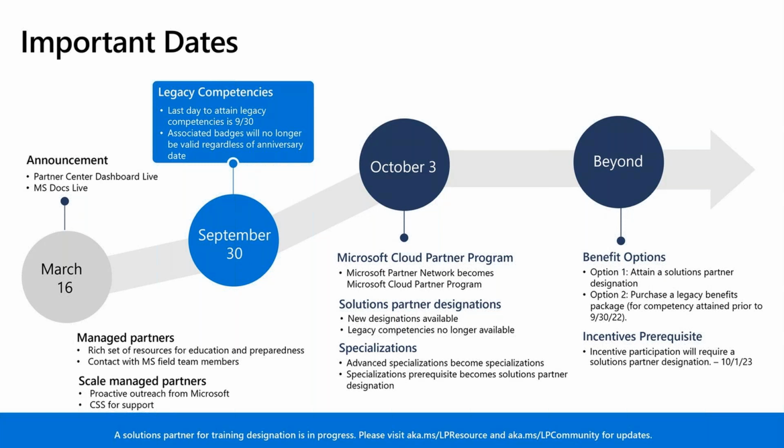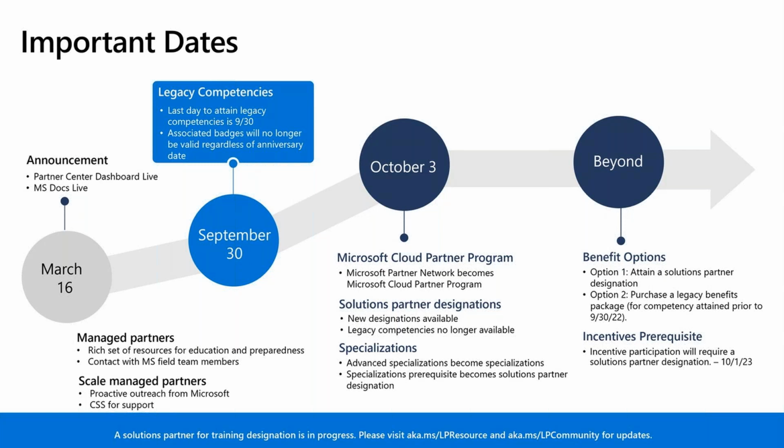So that's essentially what I just described before, which is if you had a competency prior to the 30th of September and you renewed that, you can purchase the legacy benefits package. To paint the picture for you, everything you've got now as a gold and silver partner, you will get under legacy benefits. So you can renew the legacy benefits for the year. You're not going to lose out on your benefits, even in December and January when your gold accreditation and your badge is gone, you can still take advantage of legacy benefits until your next renewal. So it is running very similar to the price increase conversation that you've had.